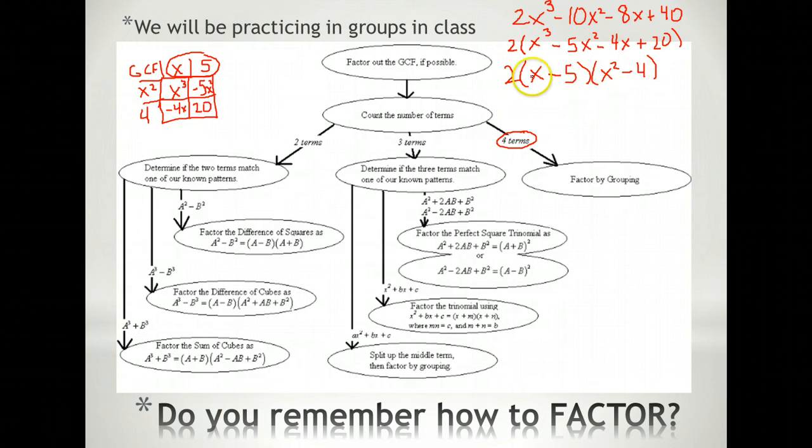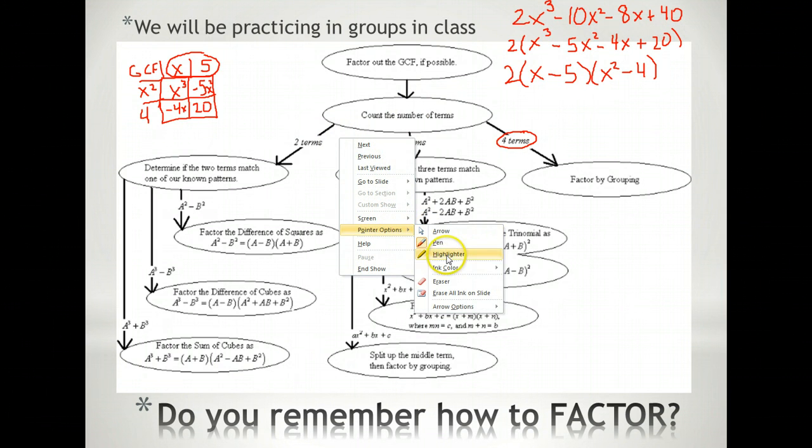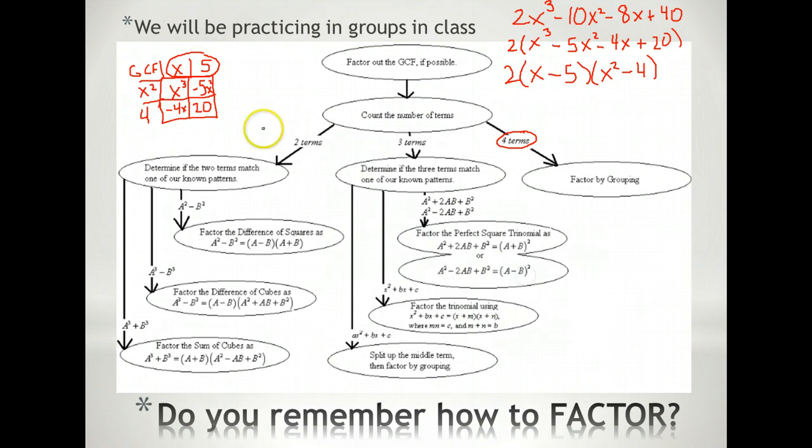It's important to always go back and check your answer to make sure you didn't make a mistake with the signs. So I bring the 2 back down with me, and I say, okay, this looks like maybe I'm done, but I'm not sure. I need to look inside each parentheses again and start at the top. So if I look at x minus 5, there's nothing I can factor there. This is linear. But if I look over here at x squared minus 4, maybe I can factor that. So I start here, no greatest common factor, count the number of terms. Let me change my pointer color to blue. So now I count, and I have 2 terms.